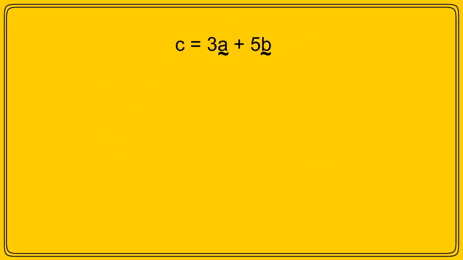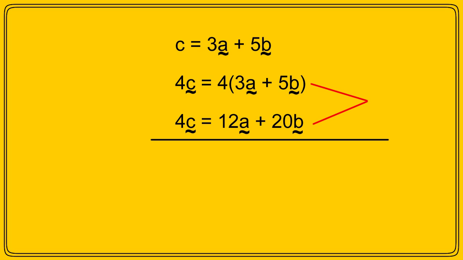But let's start by multiplying a combination of vectors by a scalar number. For example, suppose we calculate a certain vector to be 3a plus 5b using the lowercase notation. A vector 4 times as long will be 4 into 3a plus 5b, and we can multiply this out. So we can write 4 into 3a plus 5b is 12a plus 20b, just as you would expect.